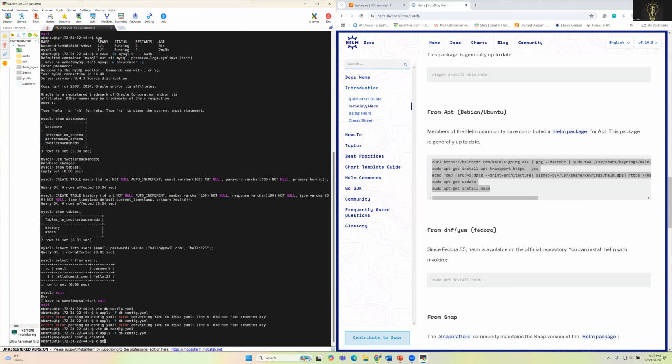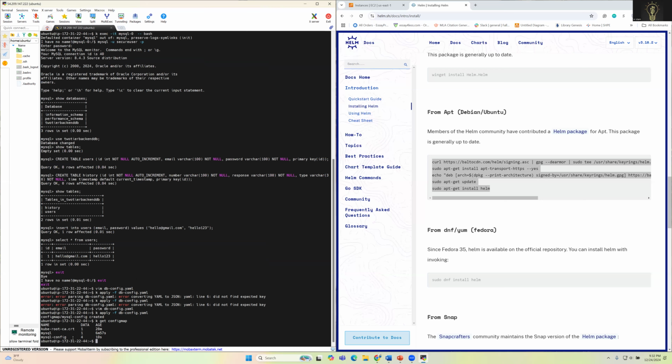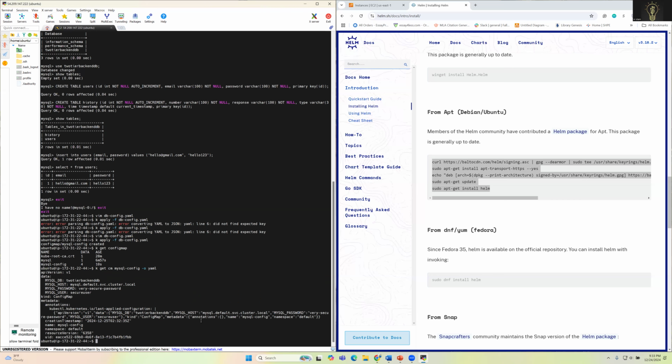So if I do k get config map, you can see it's showing the created MySQL config 10 seconds ago. So if I do k get cm MySQL config minus o yml, you can see it's showing all the MySQL password and everything, the annotation.